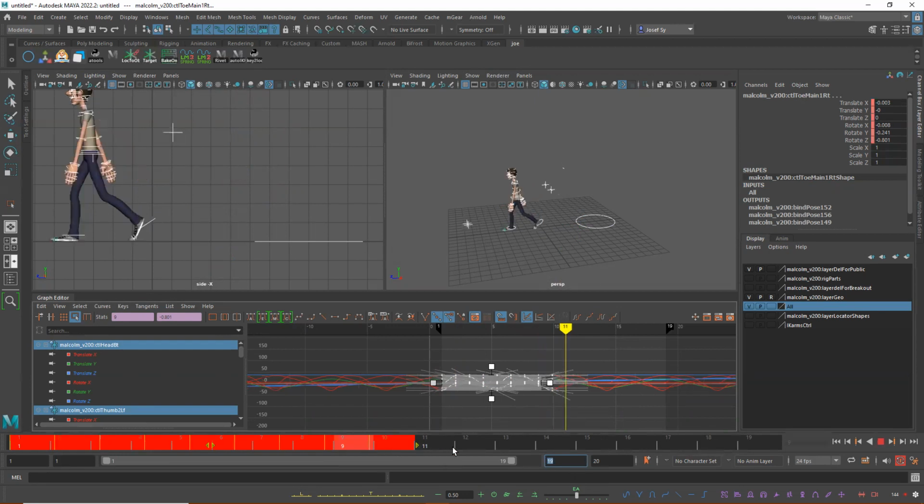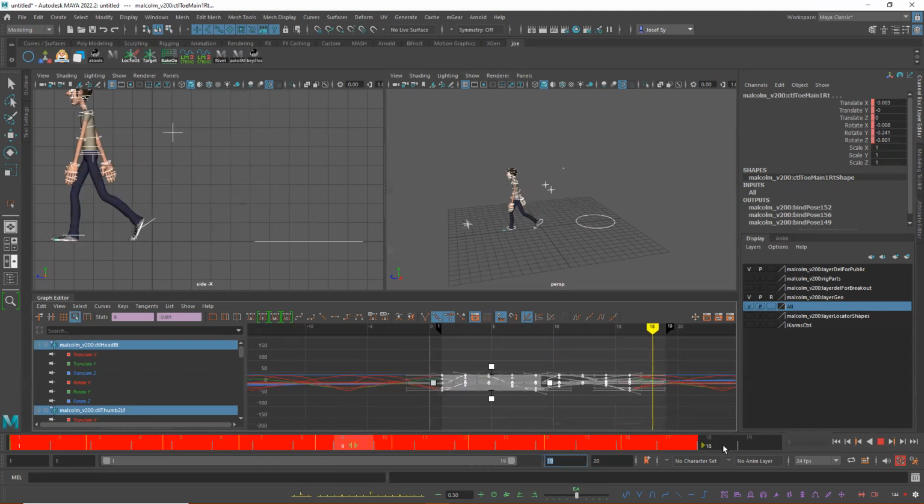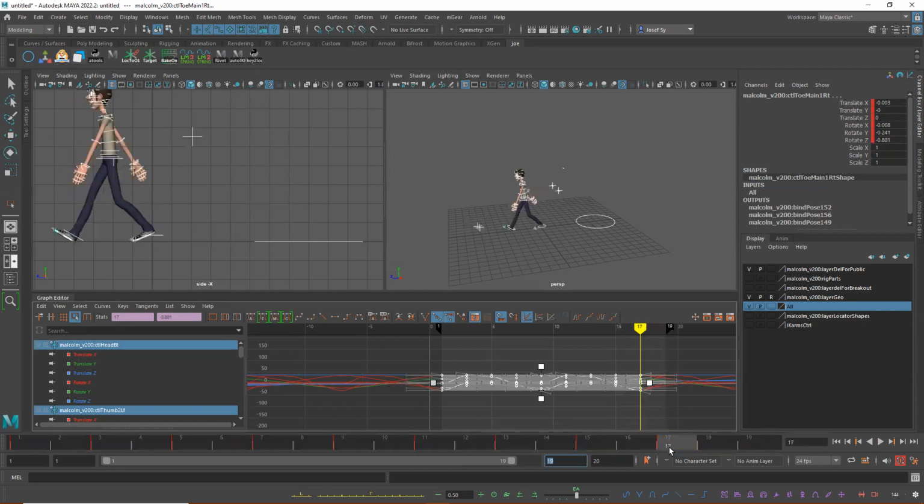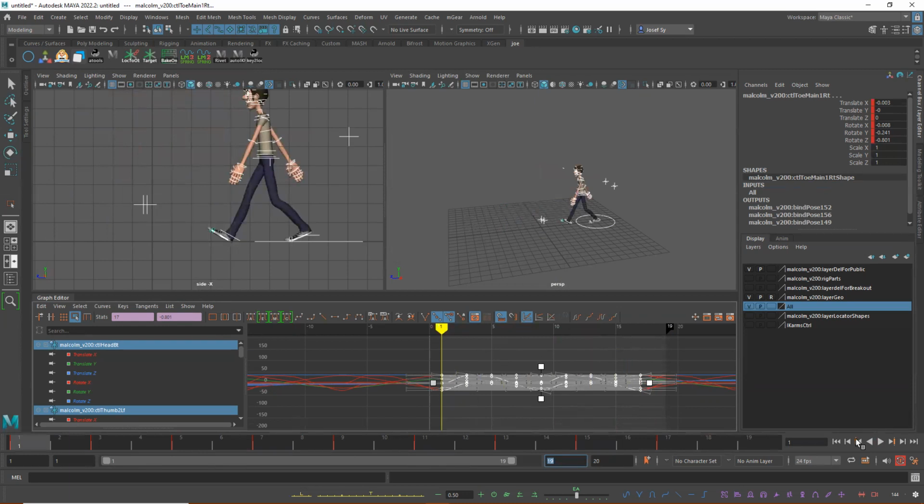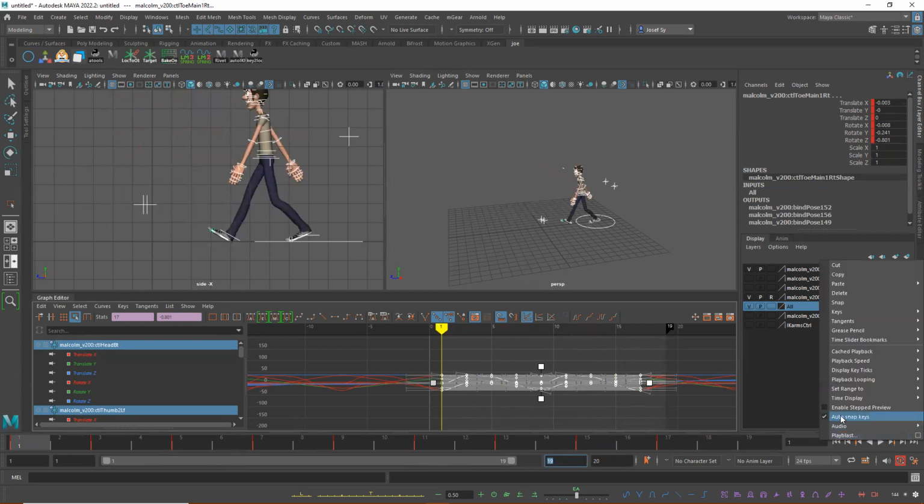So when you do this, make sure the key on 2 will be in 3 and so forth. So it's going to be in 17. You don't want the keys to be in between frames and stuff. And by the way, I try to keep the auto snap key on.